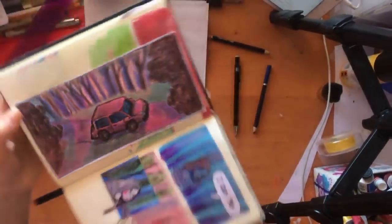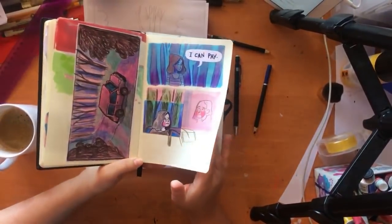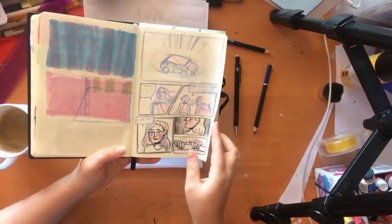I don't know if you can see. I'm sorry if the quality is bad. Hi guys, can you hear me okay? Because I'm using my iPhone, so maybe I'm just really quiet.